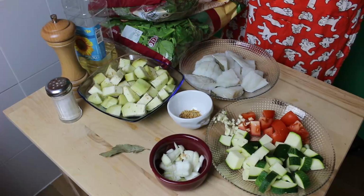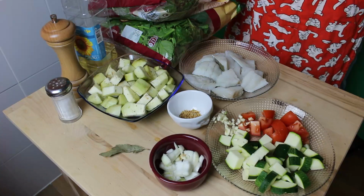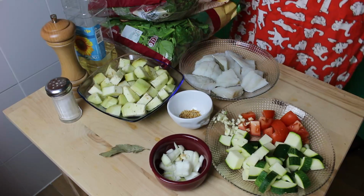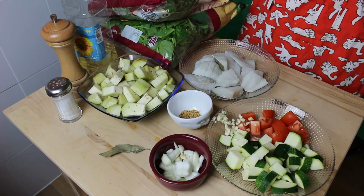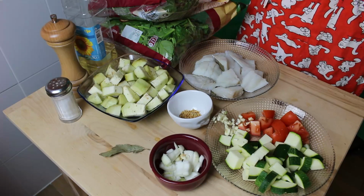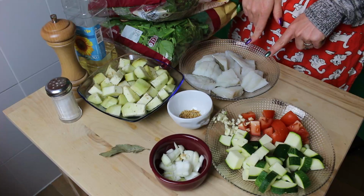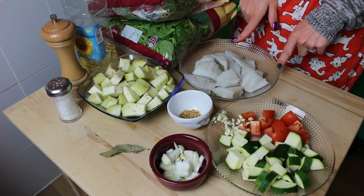The dish we're going to do today is Calulu de peixe, and it is a type of stew with fish in it. The ingredients and everything is on my blog. Today I'm going to do half of the ingredients that you will find on my blog, because we're only 2 people and not 4 people. We will need fish. I have some bacalao, also cod works perfectly. And I chopped it up.